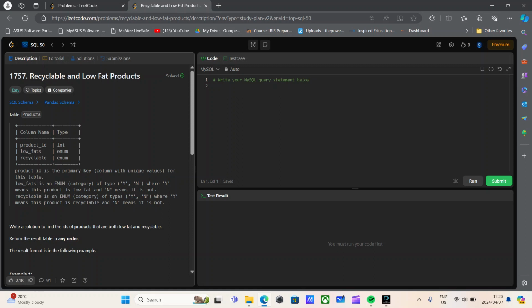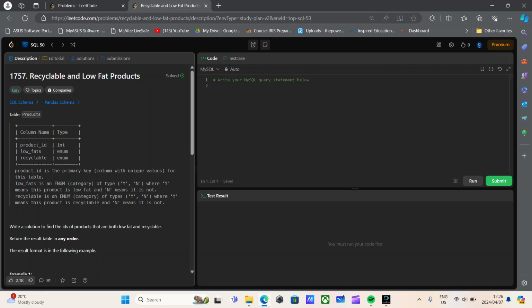And if we look down here, low fat is an enumerable category of type yes or no. We next have the last attribute called recyclable, which is also an enumerable column, and it too can only take one of two values, that being yes or no, signified by Y and N.